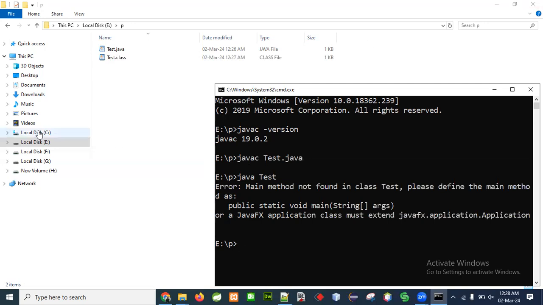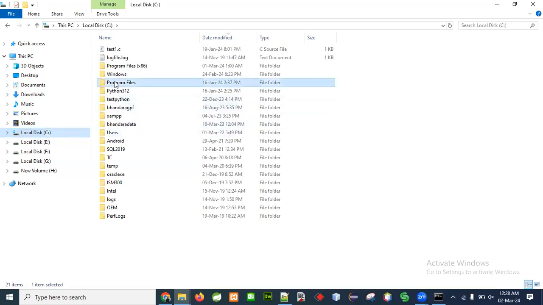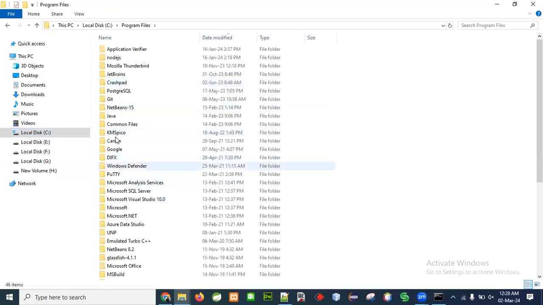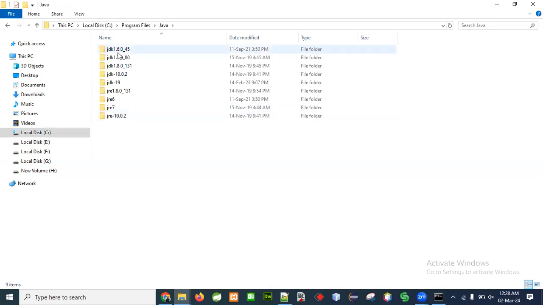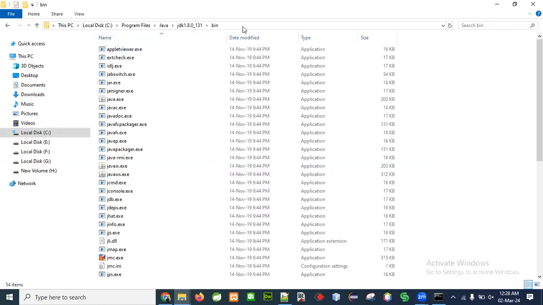Now in my system I have installed JDK 19, JDK 10, and JDK 8. So we can try to compile and start the execution by using JDK 8.